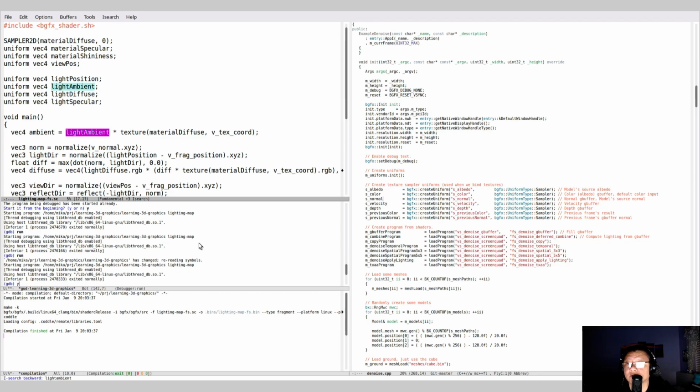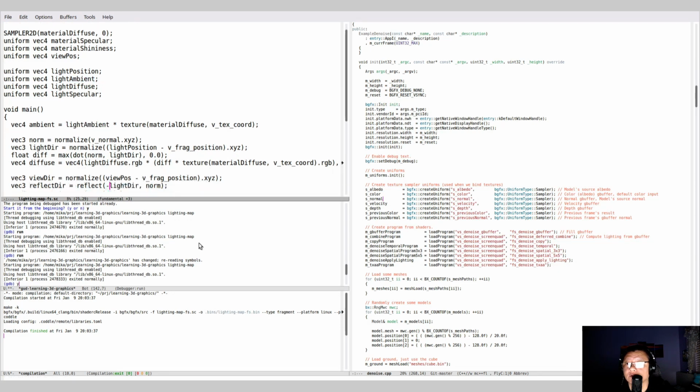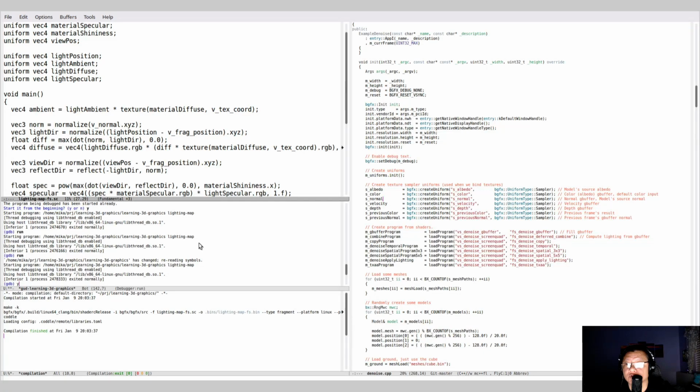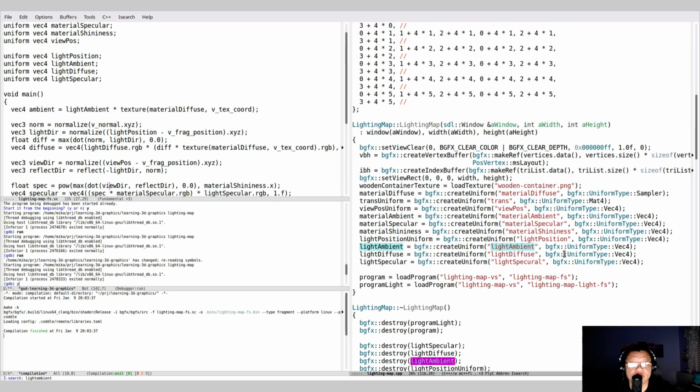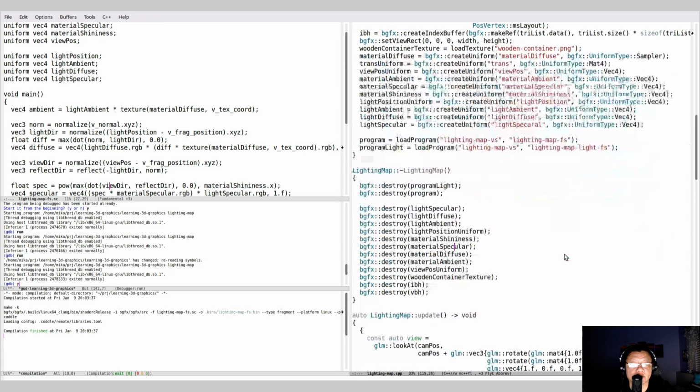Light ambient. Oh, it's all these parameters. Light ambient, light diffuse. Oh, we do have light diffuse, right?